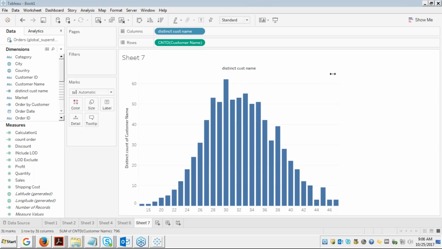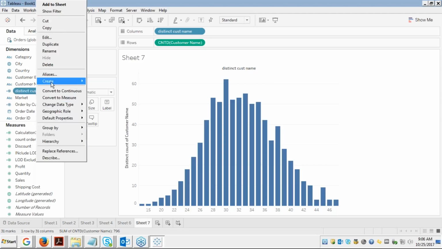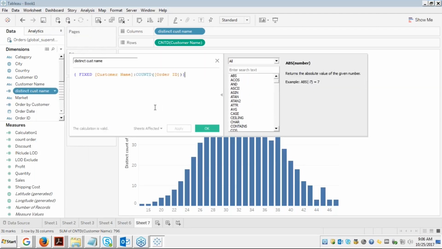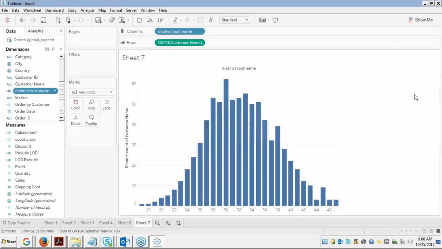Yes, for this distinct customer field, the LOD calculation you are asking about, distinct customer name, this is the calculation I used for the distinct customer name field. I'm just sending it to you all for your reference.